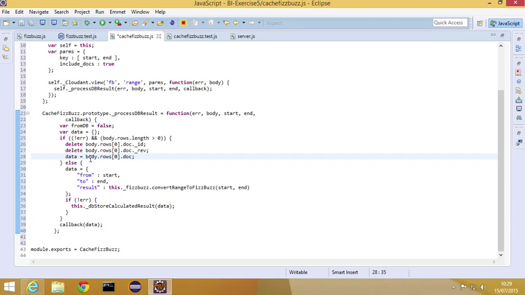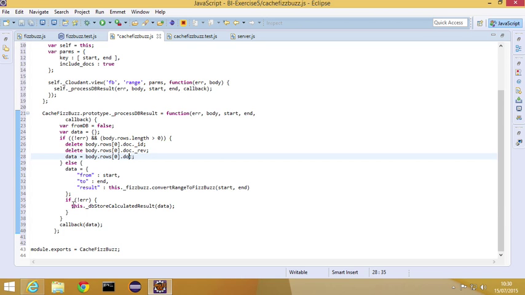But if we got an error back from the database, we'll just return this to the user. We won't store it. And then we call back the callback that was handed to us. So this is the callback from the original requester in the server.js file, and that will then send the data, either from the database or what we created, back to the end user.